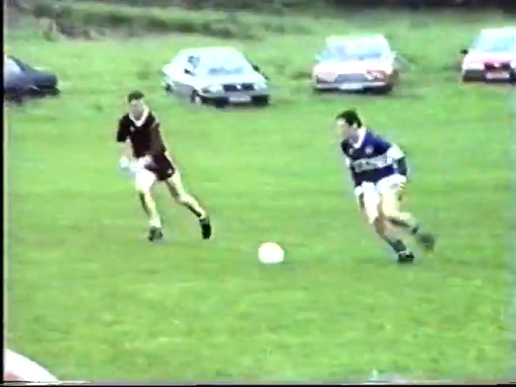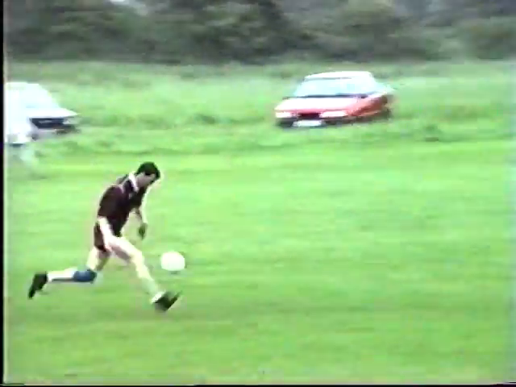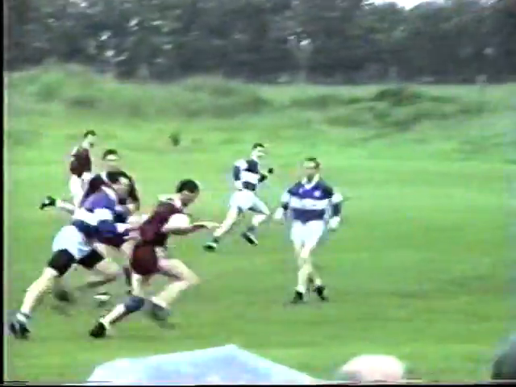Oh, he slips. Has it? It's blocked down. Galvin goes for the ball for Daingean. It's dug back down the field. Tony Kinney has the ball now. Tony turns, passes the ball down to Martin Daly. Martin going down the field. Lovely bit of stuff.